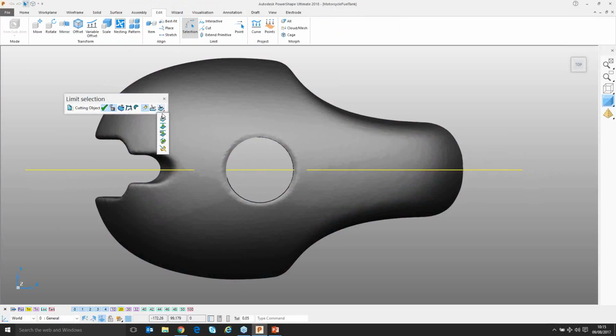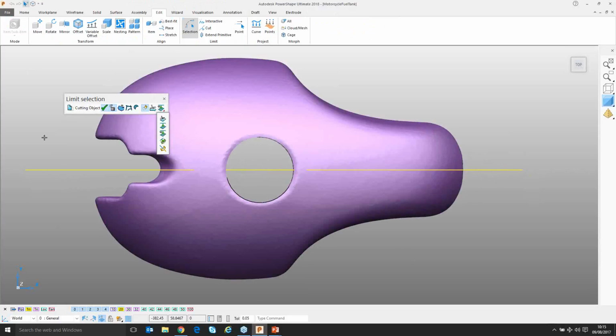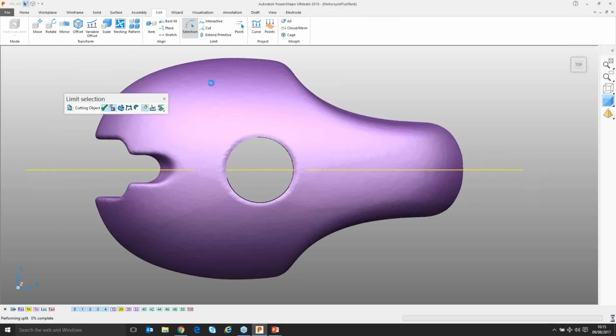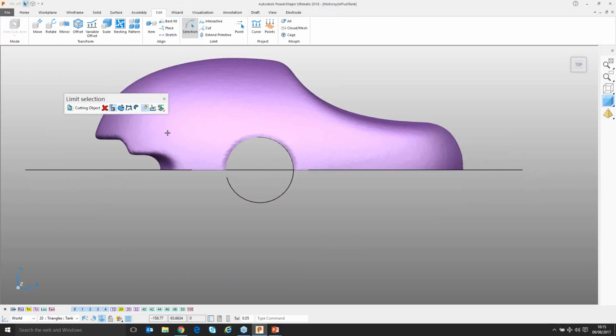Now you can either go straight to the item that you want here, so that's projecting down a view, or what you can just do is click it until you get the one that you want to appear in the toolbar. That's the one I want. Limit to a view, and then simply click the item that I want to limit. And the part is limited.